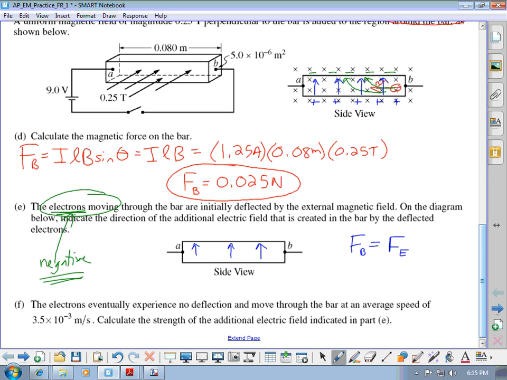The magnetic force was upwards. Again, that's what we just looked at. If the electron is starting at point B and is moving to the left, I take the fingers of my right hand and I point to the left, and then I bend the fingers of my right hand to point into the board in the direction of the magnetic field. My thumb points down, but it's a negative charge, so that magnetic force is upwards. And so that means that the electric force needs to be downwards.